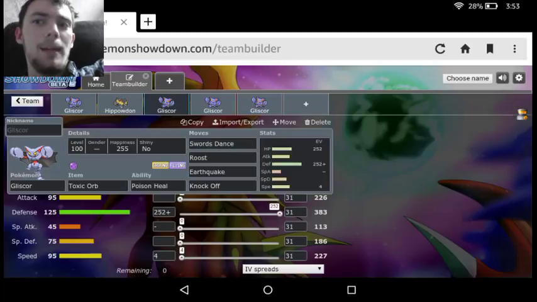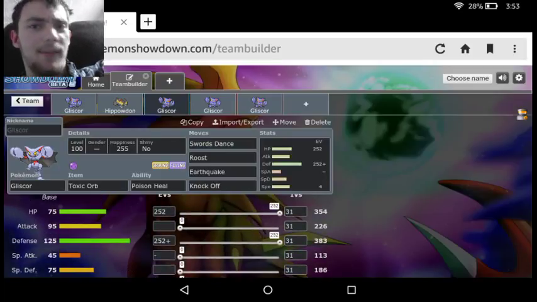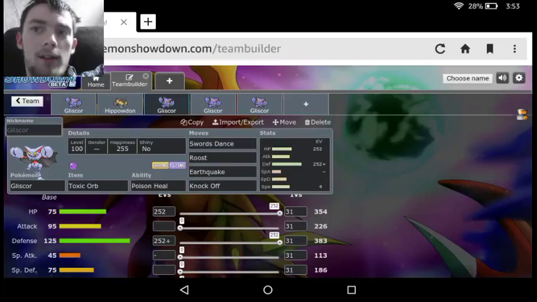Now the idea behind this set is we become a massive defensive tank. Gliscor's max HP investment with EVs hits 354. Its max defense is amazingly high, we're hitting 383, which is about some of the stats on, I think, a Torterra. I think Torterra actually hits 383 in defense as well. And then we got Swords Dance, doubling our attack, so we're hitting 452. Roost, to get back a little bit of health when we take damage.